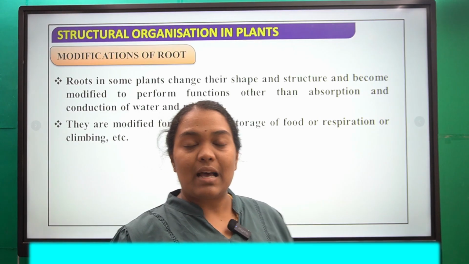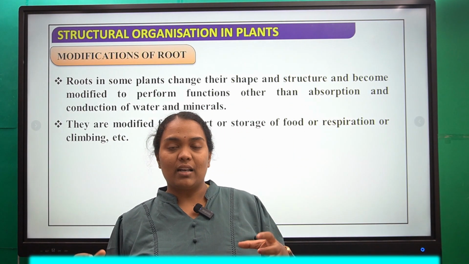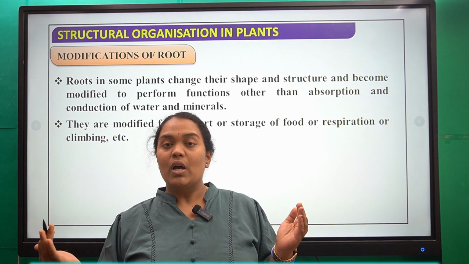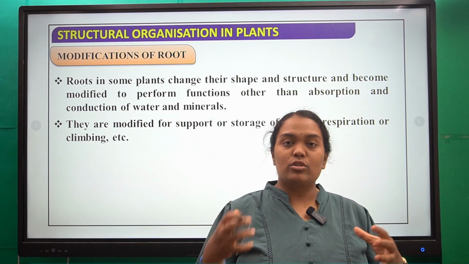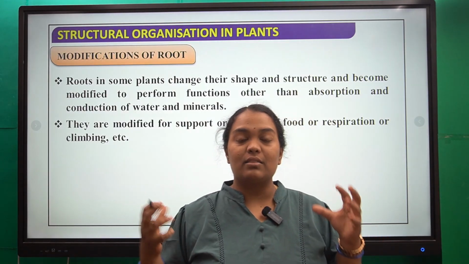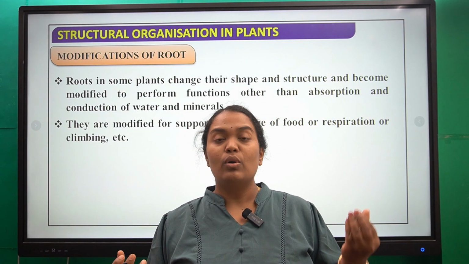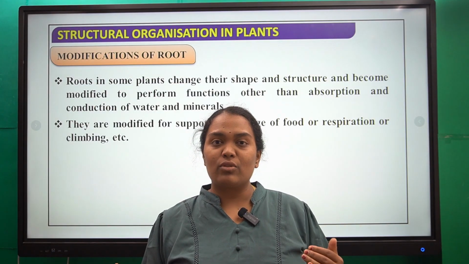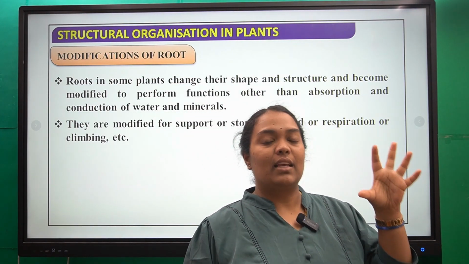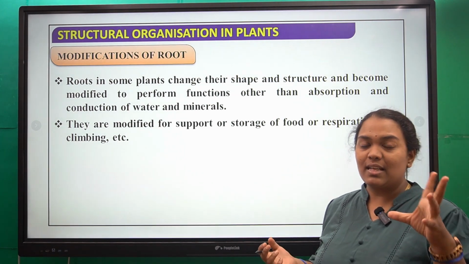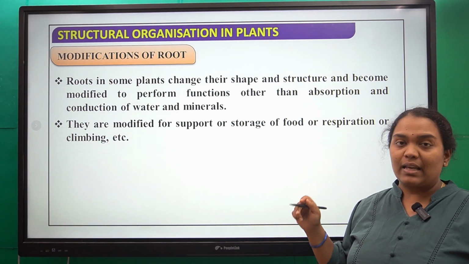Respiration: some plants which always live in water cannot get a maximum amount of oxygen, or in marshy areas where the soil is mixed with water and has no oxygen trapped inside it, what do these plants do? They send their roots above to the surface, where the roots are pointed upward and have specialized cells which can take up the air. That's the reason it is called respiration.